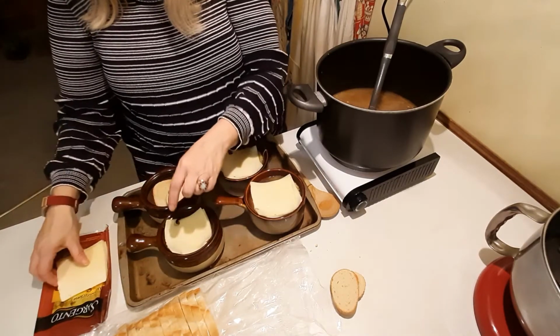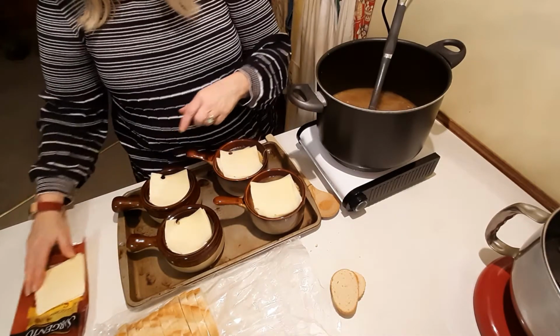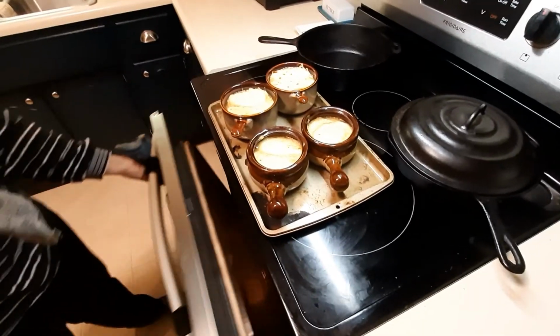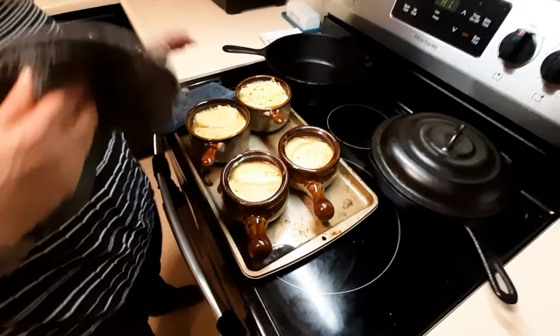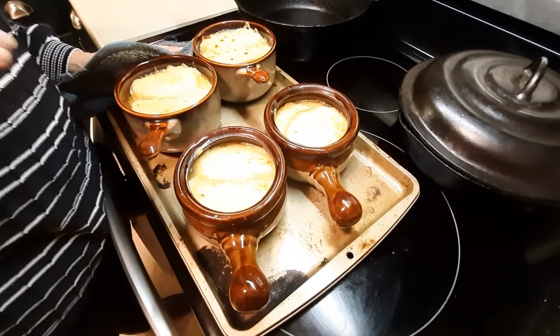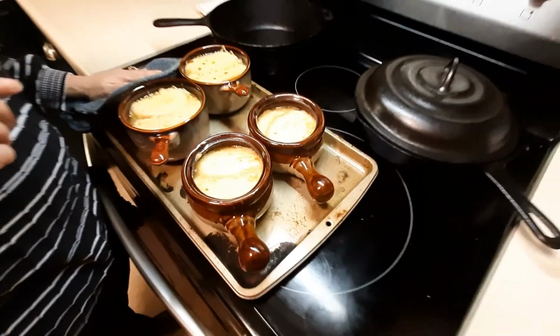And then, like I said, these are going to go under the broiler for 2 to 3 minutes. Okay, so when it comes out of the oven, it's been in the broiler for about 2 minutes, not quite, and it looks like this. So you're ready to enjoy.